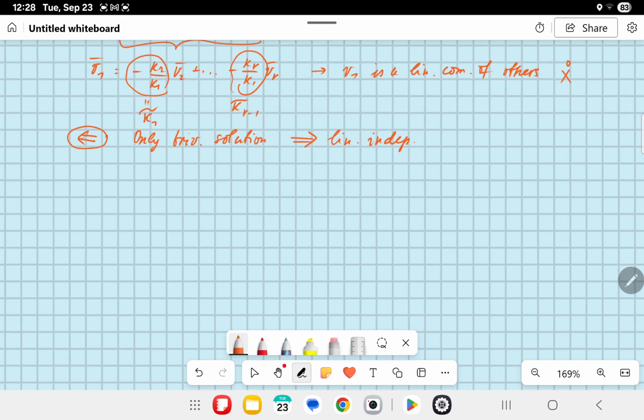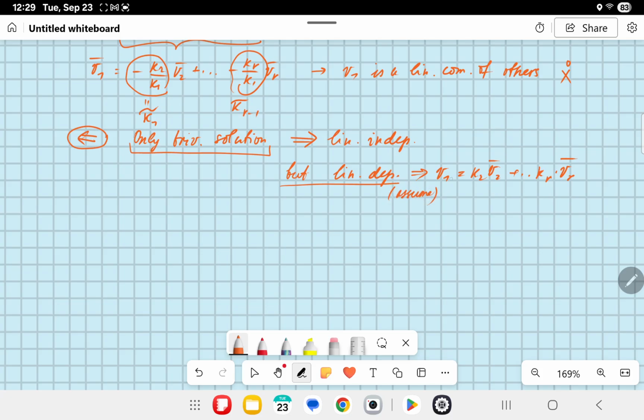Well, let's imagine that we do have this, but the vectors are linearly dependent. Linearly dependent means that we can express one vector through the others. For example, v1 can be expressed as k2 v2 and so on, kr vr. I'm always writing down the vector above k. Of course, it's not necessarily vector v1 that we can express, but let's just assume that it's v1.